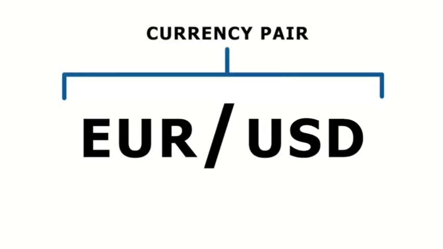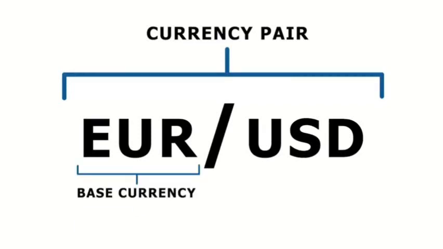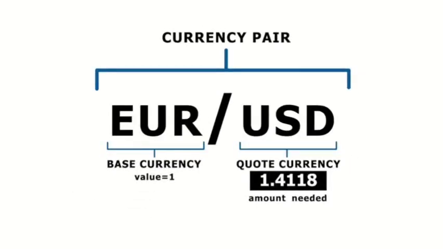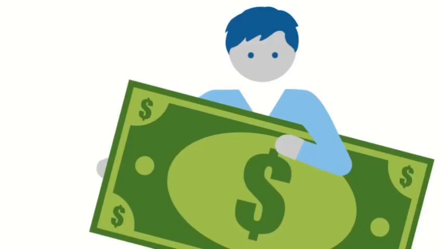When we are looking at currency pairs, the first currency in the pair is called the base currency. It always has a value of 1. The second currency is the quote currency and is the amount needed to exchange into 1 unit of the base currency. When we refer to a currency pair, we are now referring to one single price, and we can observe the price as a single entity. This allows us to buy and sell a currency pair, as if we are buying and selling anything else. We will learn to trade these currencies soon. Be patient. Just one last thing before we get going.